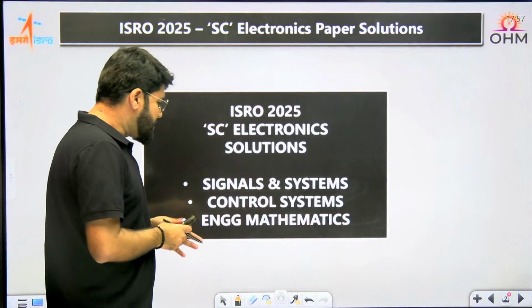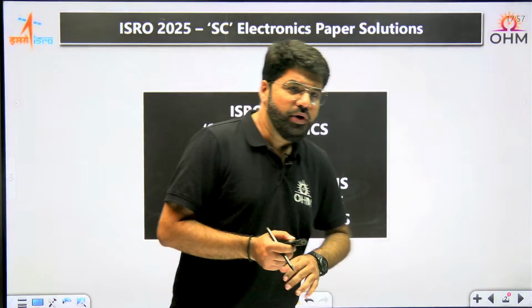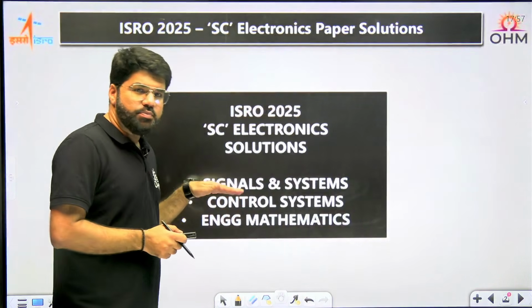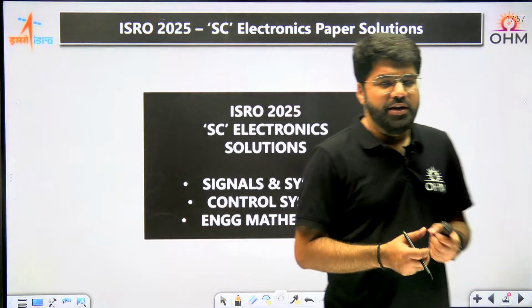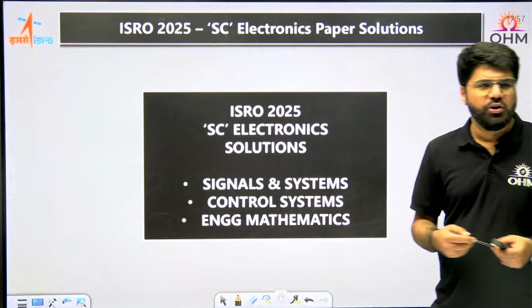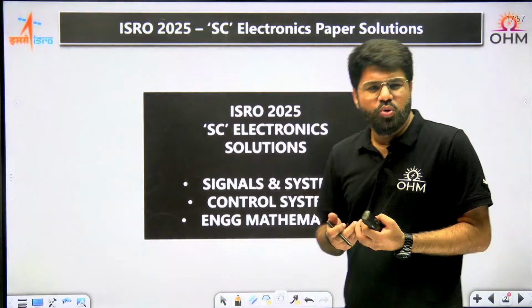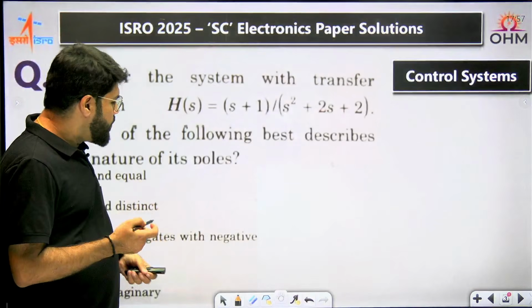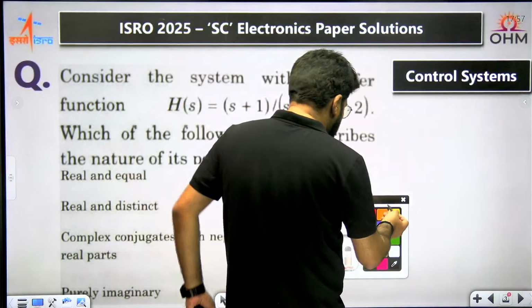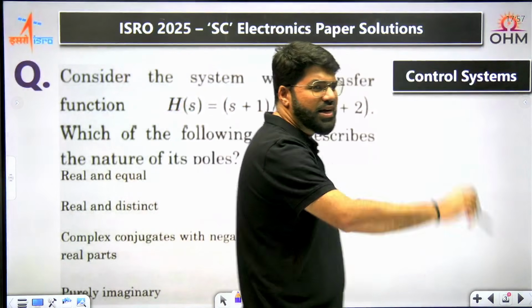The subjects that I am going to cover in this particular video include the combination of signals and systems, control systems, and engineering mathematics. So let's get started and let's see how the questions were, what was the level of the questions. As expected, ISRO mostly easier questions only. So we shall see how easy, or if there are one or two good questions also, you'll come to know here.